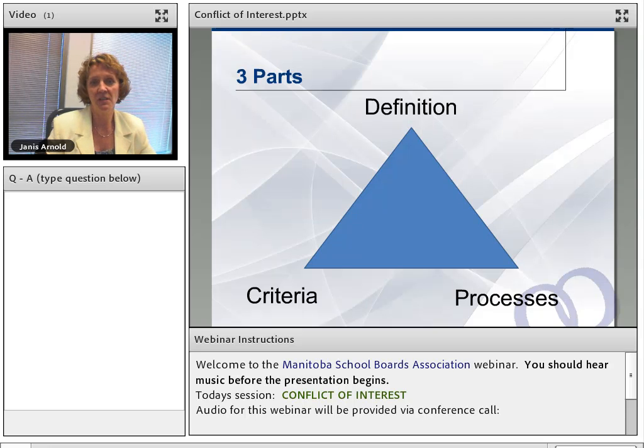For your code of conduct, I talked about three parts, and it's the same for conflict of interest: creating a definition, criteria, and processes. Specifics can be part of an addendum. When you are reviewing your conflict of interest policies, take a look to see that it outlines decision-making filters. What specifically is going to trigger the board into taking action under your conflict of interest policies? Does it include a process for self-declaration? And very specifically, how does that happen? And make sure it notes the procedure to challenge a charge under the policy.